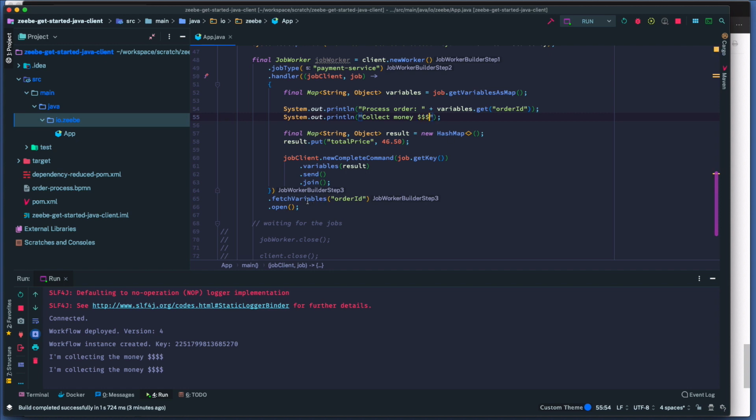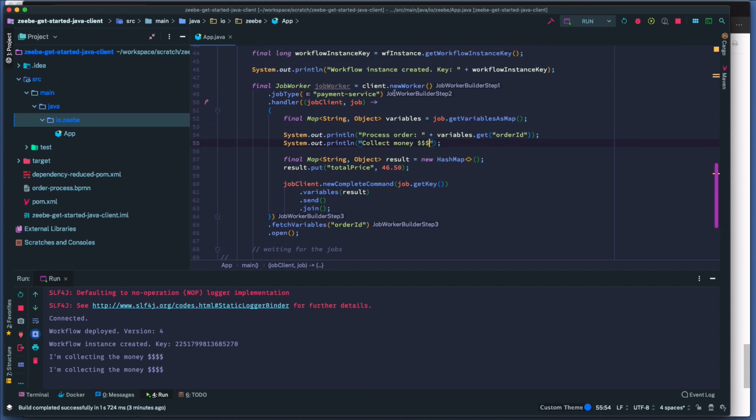So the other thing that we're doing here with the worker is we're saying that this microservice, this little micro worker, should fetch only the order ID variable. By default, it'll fetch all of the variables, or the whole state of the workflow, all at once, but you can constrain which ones it's going to get. We're only interested in the order ID here, so that's what we're going to ask for.